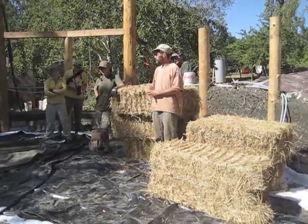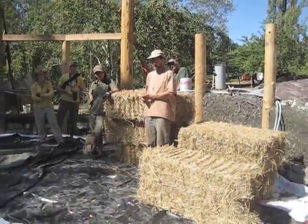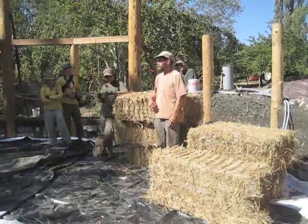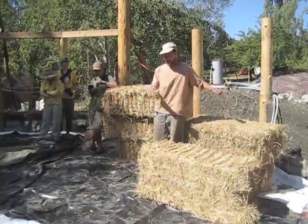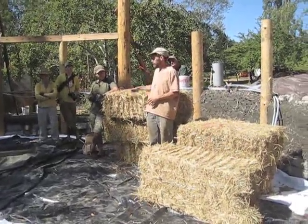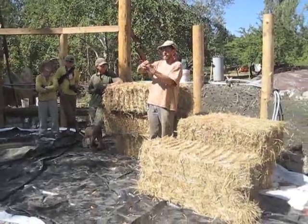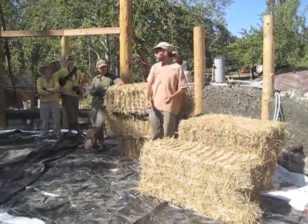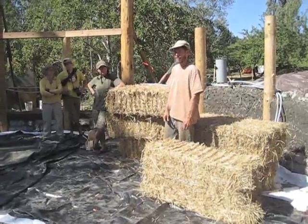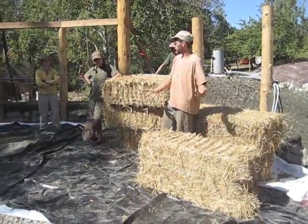You can then use those pieces of 1x2 as attachment points for counters, shelves, cabinets, etc. inside the building. Whichever ones you don't need, you plaster over with a thick base coat of plaster. This avoids any need to drive any kind of pin through the bale, which is particularly difficult with these rice straw bales — they tend to be so dense and the rice straw is kind of tangled up that trying to drive something through, particularly in this direction, is really difficult and better avoided. So all pinning and attachment is on the outsides of the wall.